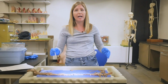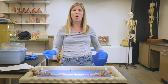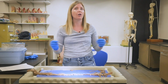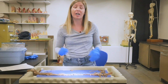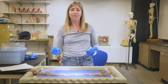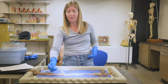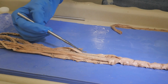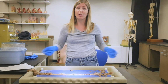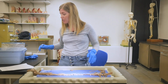We have some enlarged areas on the spinal cord. These are going to give rise to what are called our plexuses. The whole back sheet of your page is talking about plexuses. It's a fancy word for a grouping of nerves that are going to come off of our spinal cord and go to basically our appendages. So we have an enlargement up in our cervical area, a thoracic enlargement, and then down in our lumbar area we have a lumbar enlargement, and these would go off to form plexi. The brachial plexus, for example, is going to go off into our arms, and we have a lumbar plexus, which is going to go off into our lower body region and our legs.